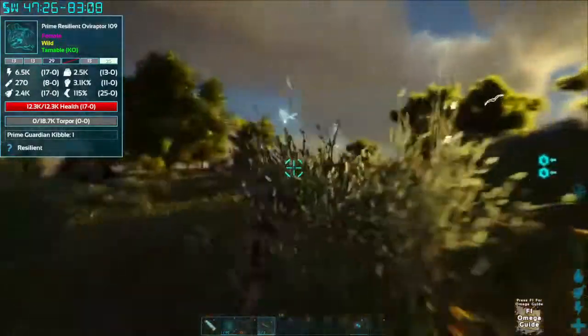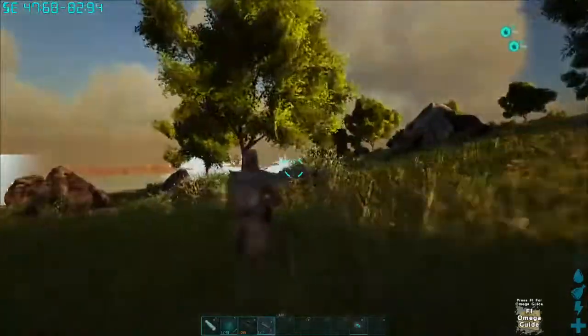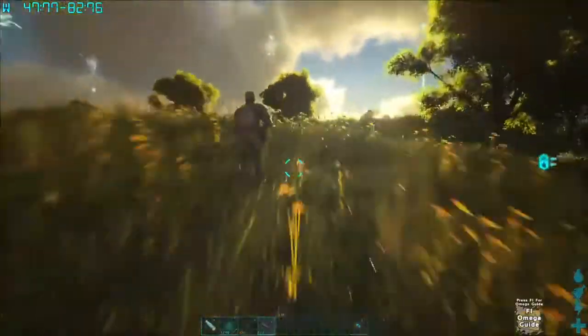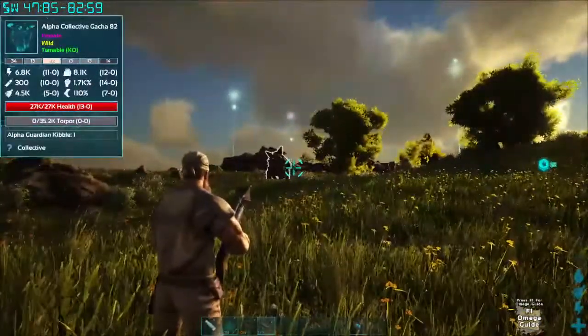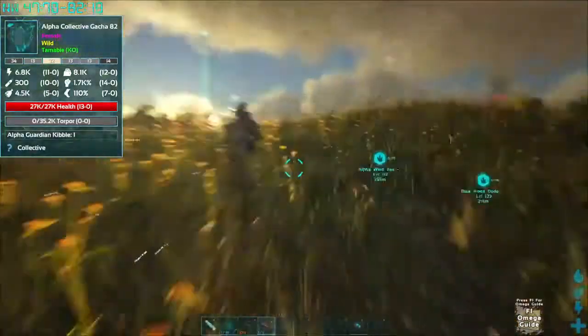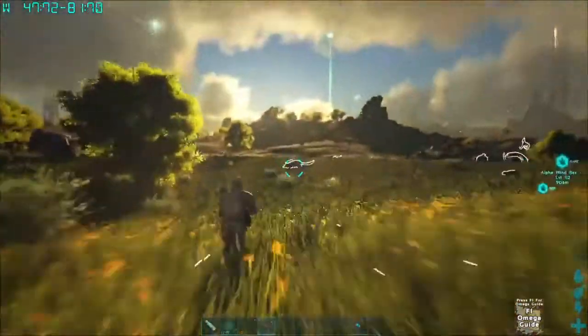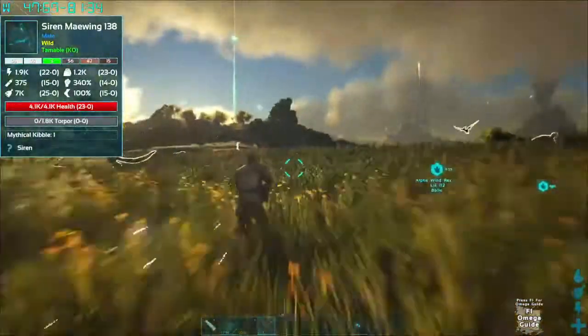I think we're gonna have to go for a little while to find these dinosaurs because at the moment we're not gonna get what we want that quick and that easy. Alpha Guardian Keyboard, okay, that's good. At least I know there's a Guardian Keyboard dinosaur here somewhere close by. You are Mythical, okay, okay.